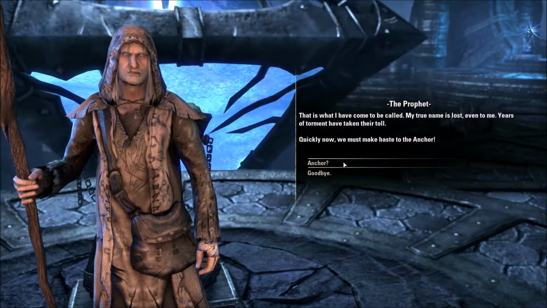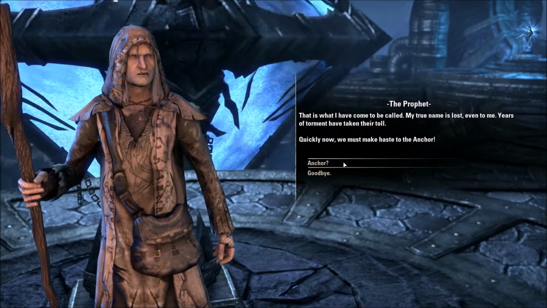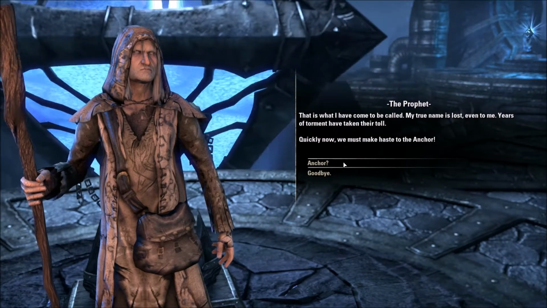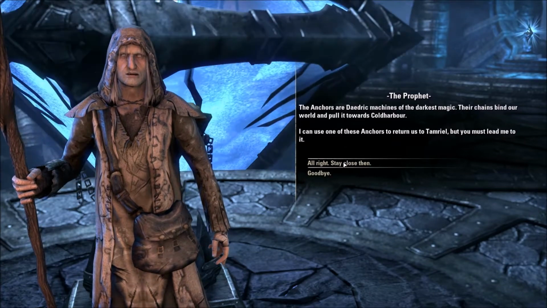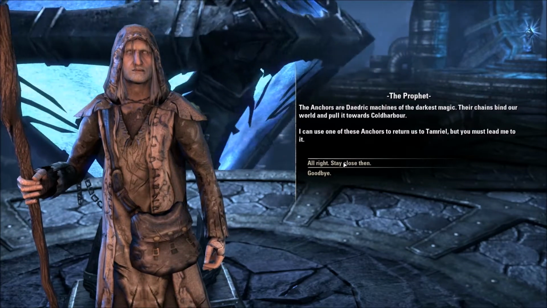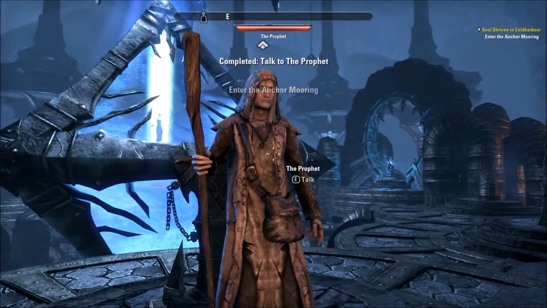That is what I've come to be called. My true name is lost even to me. Years of torment have taken their toll. Quickly now, we must make haste to the anchor. The anchors are Daedric machines of the darkest magic. Their chains bind our world and pull it towards Cold Harbor. I can use one of these anchors to return us to Tamriel, but you must lead me to it.